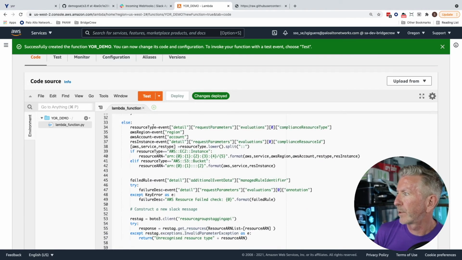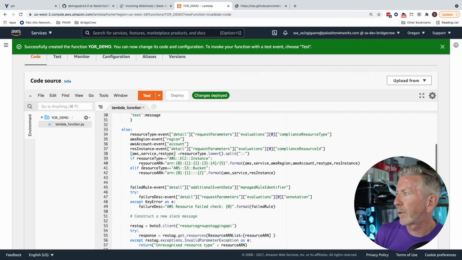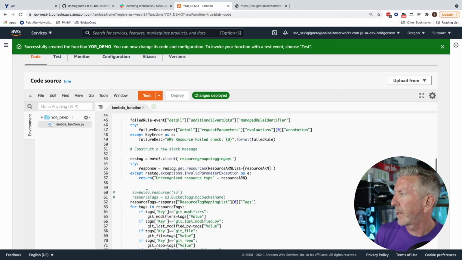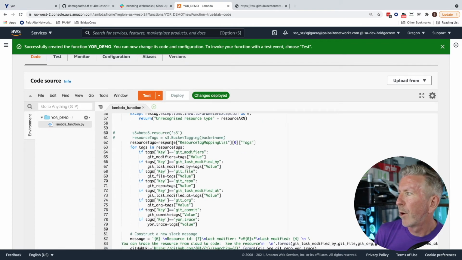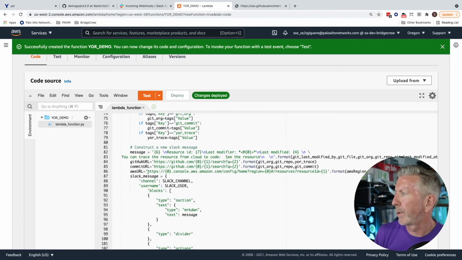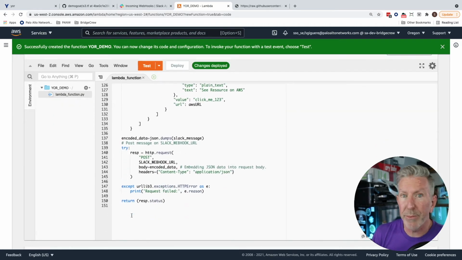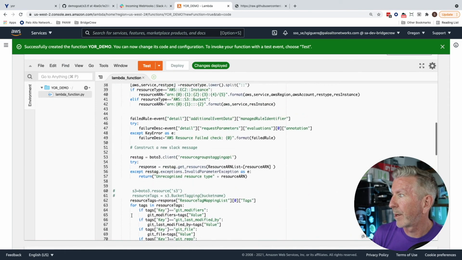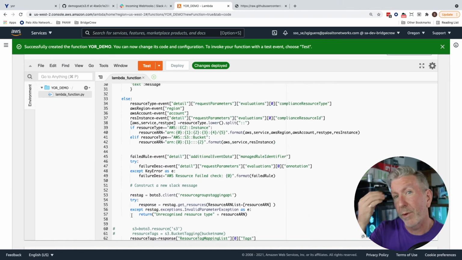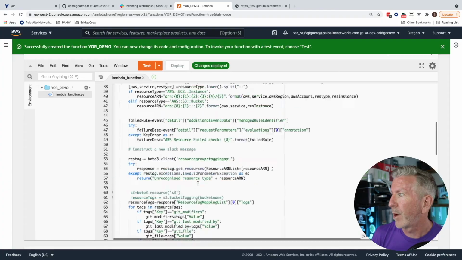So down here, you can see that we're grabbing all of our information. We're pulling the region and everything out there to build our details. And here's where we're being clever. We're using our resource tag mapping API here, pulling all the tags that we need out, and we're building that detailed Slack message here. Okay, so actually when you break it down, it's not that complicated of a Lambda. The only really clever thing that you probably would have needed to know if you're doing this yourself was how to get the Yor tags, and that's using this API here.